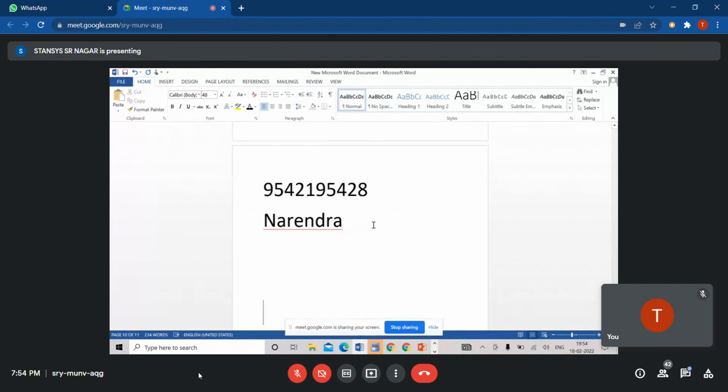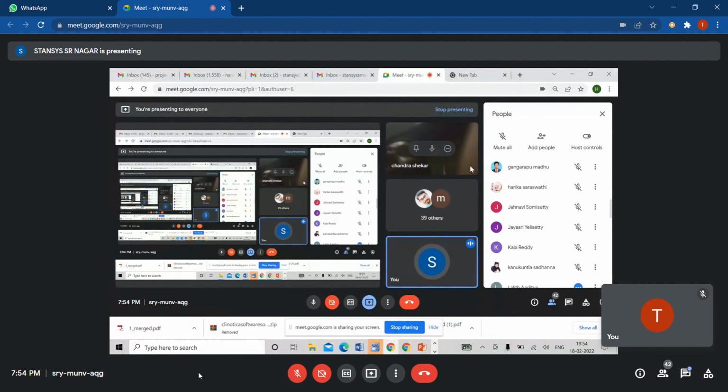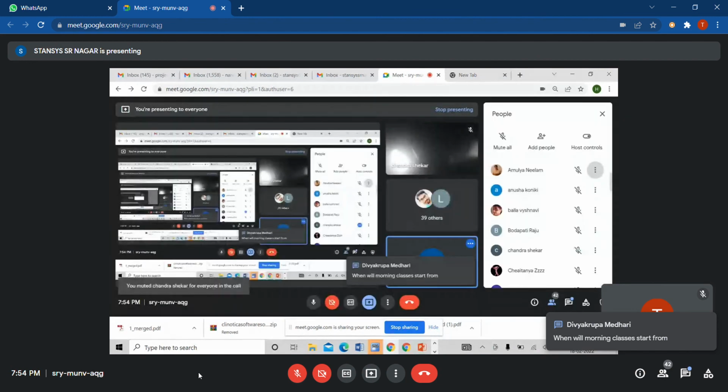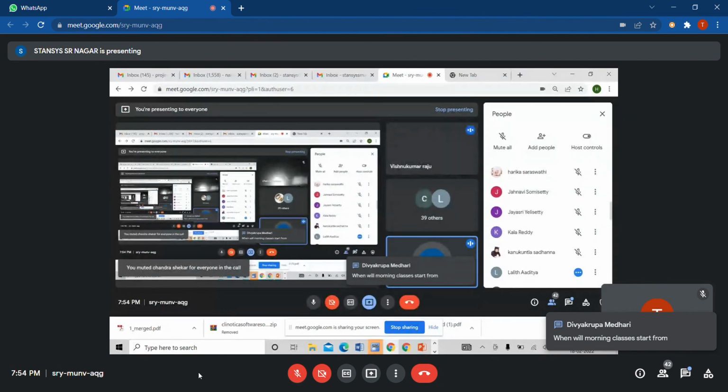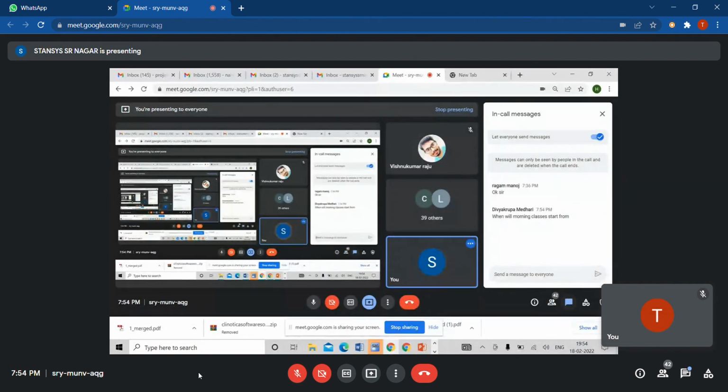Sir, if we miss any class, what should we do? Any time, we're providing the notes on the server. If you miss any classes, you can check the server. Everything is available there, including the next class and tomorrow's class. The same class, the same link from Monday onwards. Tomorrow and the day after tomorrow we don't have any classes. You can listen to the classes from Monday onwards.